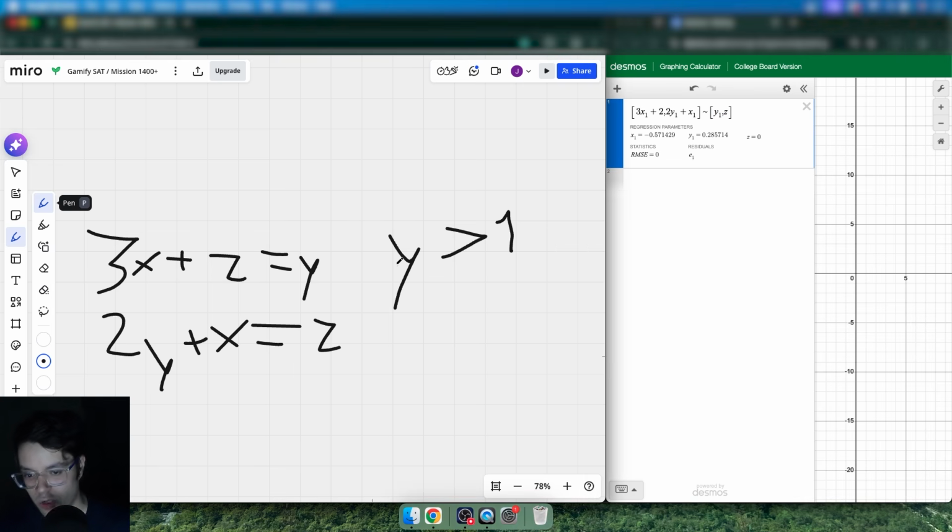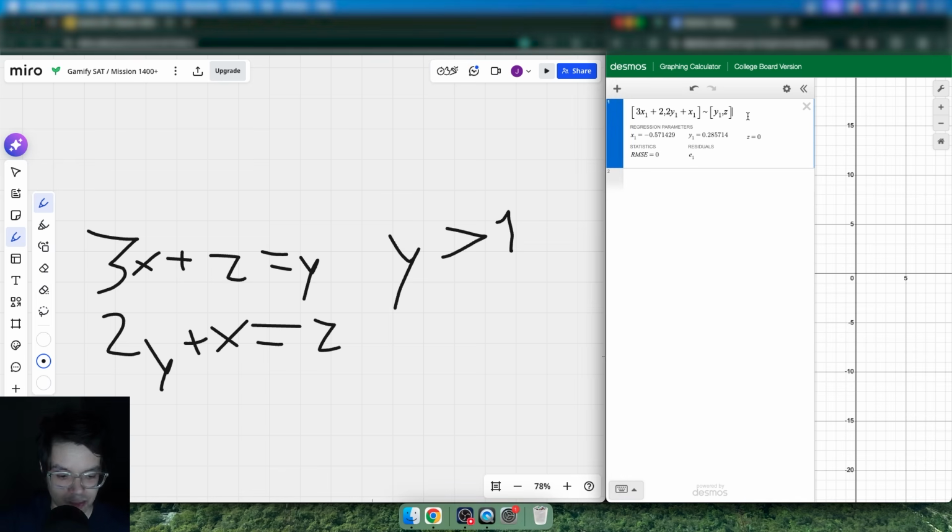Okay, then we have to put in this one constraint. We haven't had a problem with constraints yet, but this is fine. We just use the squiggly brackets for the constraint, y1 and then greater than 1. So that's how we would put that there. We see here x1 equals that, y1 equals that, z equals that. Keep in mind, regression only gives you one value. There may theoretically be more values that can make this work, but if that were the case, they would give us more information for the constraints, so that's fine.